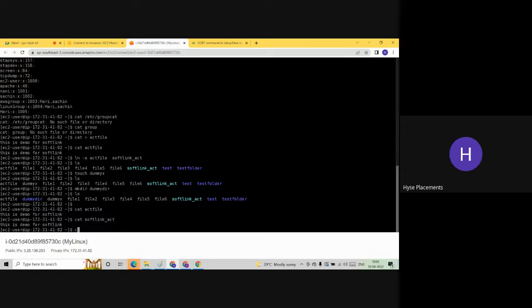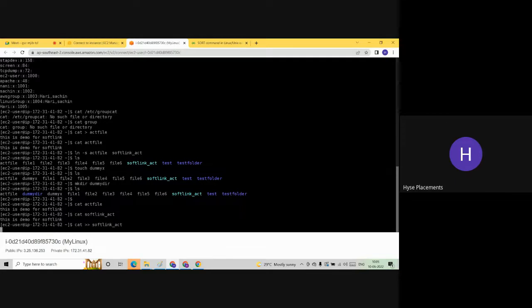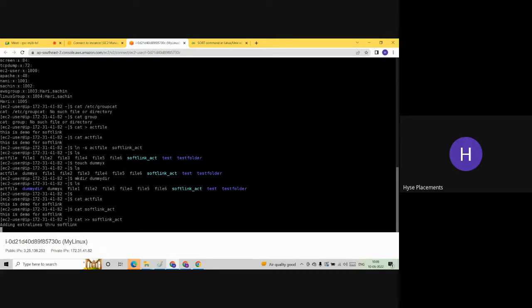So now let me type cat greater than. What is this command? This command is used to add some extra content. Adding extra lines through the soft link. What should happen, guys? Now, if I open act_file, where did I add it?